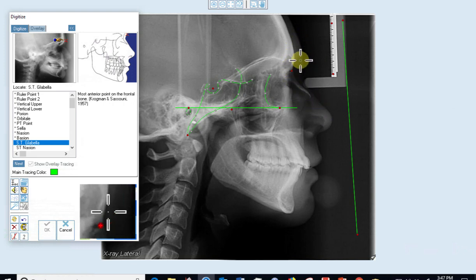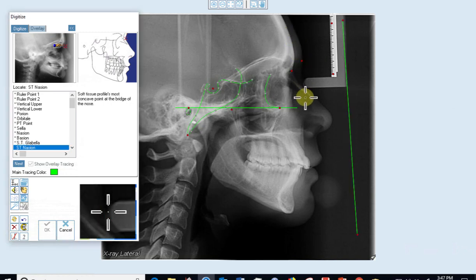If your ceph is not calibrated correctly, you can actually wash out the soft tissue so you can't see it, and then you wouldn't be able to see this landmark. So you need to calibrate your ceph so it shows up the soft tissue really nicely. And you usually get what's called a tissue shield that you need.